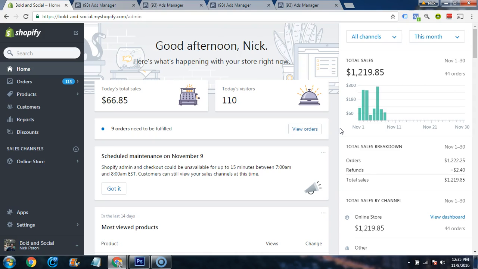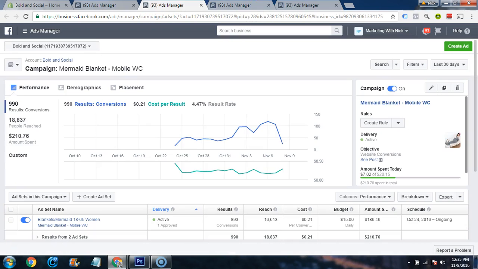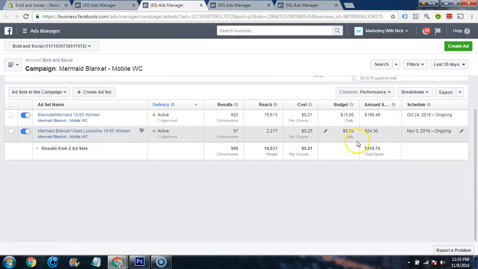$50 a day is not quite a full-time income. I mean, you're looking at like $1,500 a month, but you're getting there. You're getting closer. And here, the process really just becomes repeating this. All right, there are every now and then those products that you can scale large and just continue to scale. The mermaid blanket may be something like that. I've been seeing a lot of success with this so far in starting.